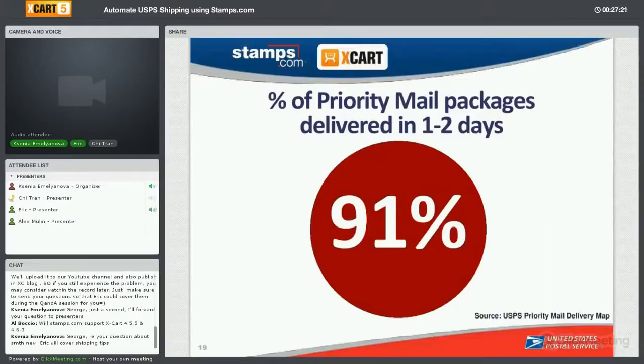I'm sure everybody's heard about the financial problems USPS has encountered, but they have really been adding a ton of investment into e-commerce, as they see that's going to be a huge area of growth for them. Right now, 91% of all priority mail packages are delivered within 1 or 2 days across the entire U.S. That's a really huge number. Your packages are getting into your buyer's hands faster when you use priority mail, and that helps eliminate customer support costs.